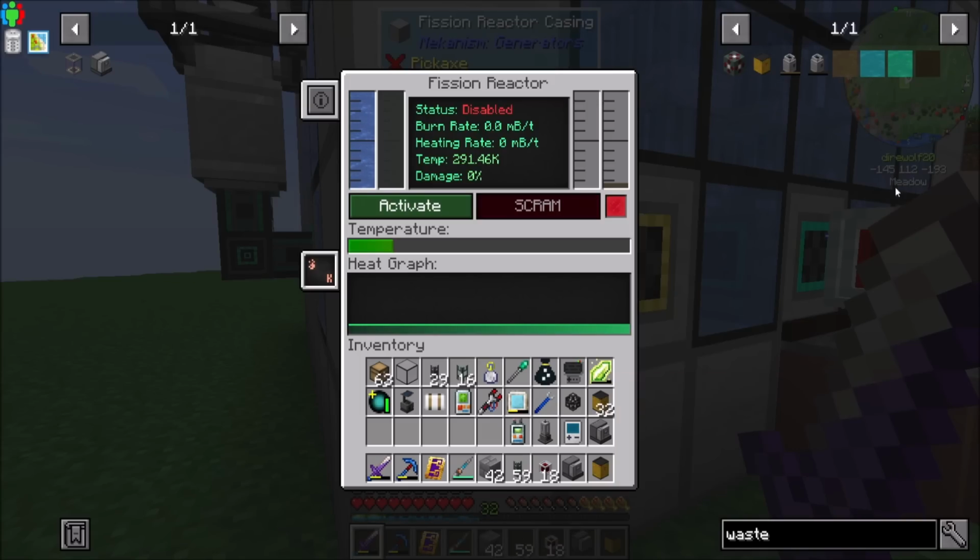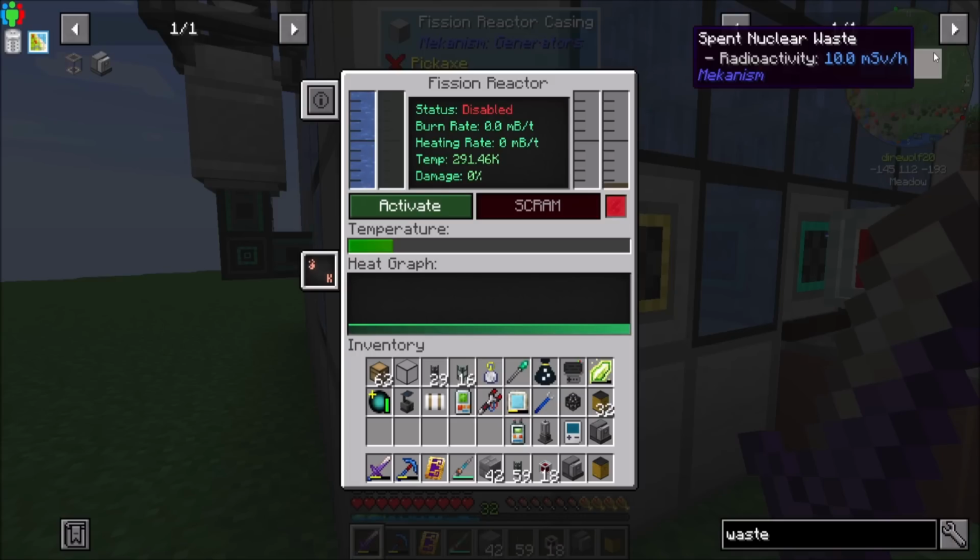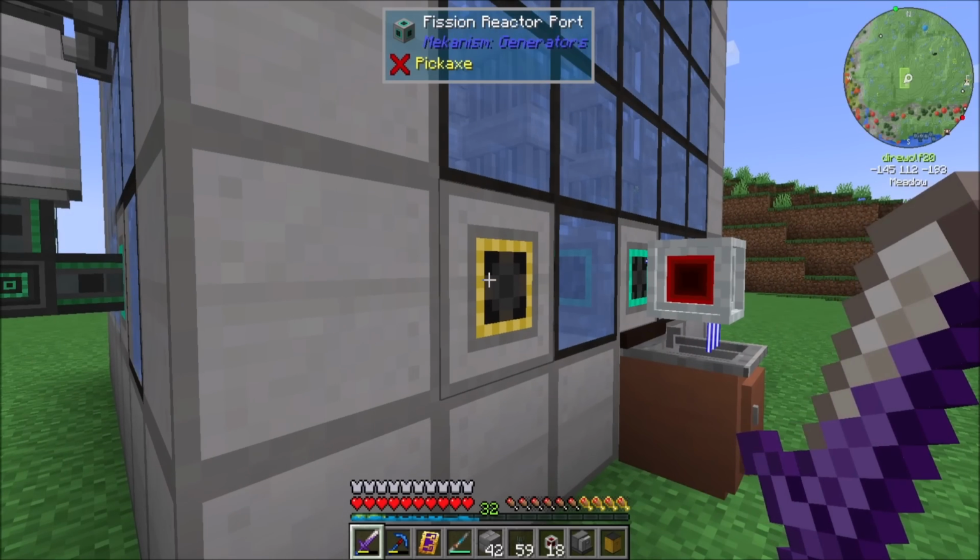It'll be voided, which is good because it's spent nuclear waste. We don't want it. There's nothing to do with it. There is no use for it. It has no use whatsoever, except if you break the barrel it's in, it will leak into the environment and cause negative effects in your world. So store it in the barrel, and it basically escaping is a good thing. Or not escaping, but decaying is a good thing.